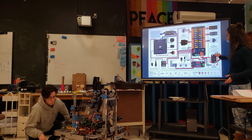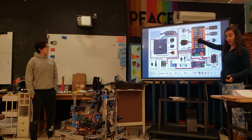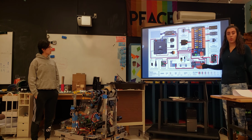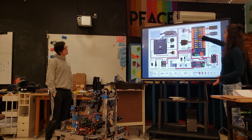So that switch allows all of the power from the battery to come into this distribution. Here is where we have, let's say, 8 motors on our robot. All of them need to get power somehow, and maybe they need a different amount of power or something like that. This is where that happens.